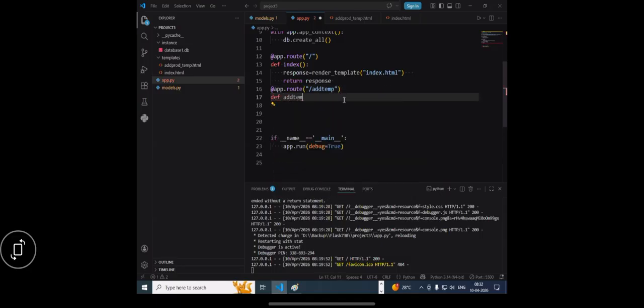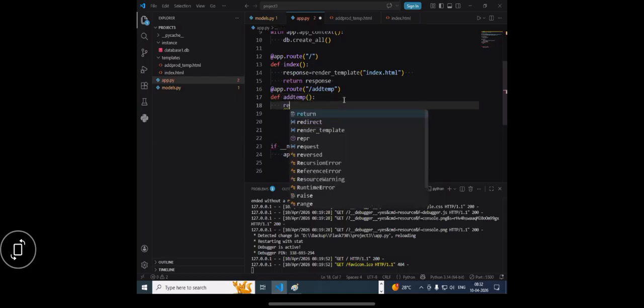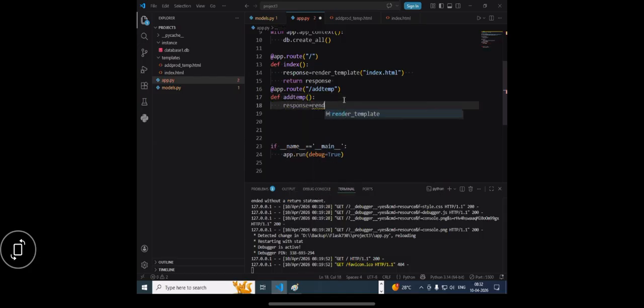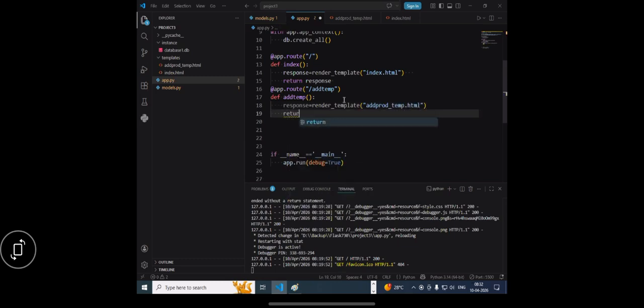Add a template is the name of the view, and response equal to render template. Once a number is there, is it valid or not? It is not generated. What is the website description? Add a product template dot html and return a response.